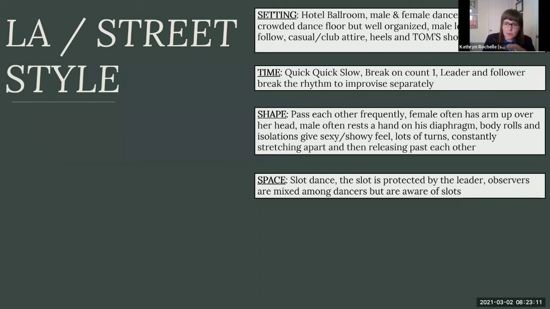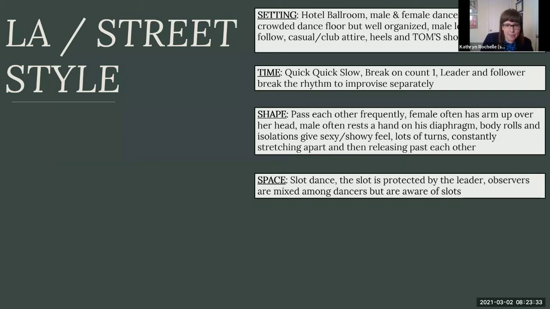And if you notice, we're going to watch this clip again so you can keep an eye out for these things. When we watch again, notice how the other dancers in the space are also dancing in the same slot formation. So everybody is oriented the same way. They all have their backs to the same two walls, and they're all switching places in the same way. So that's a slot dance.